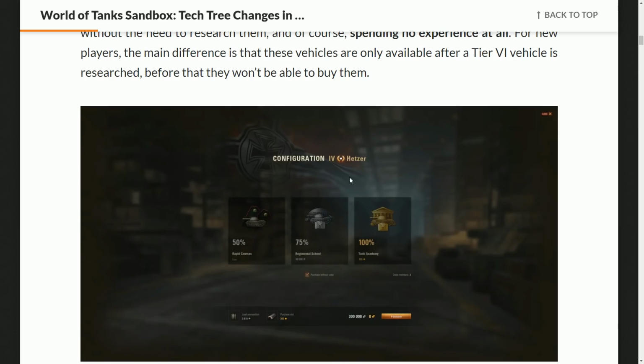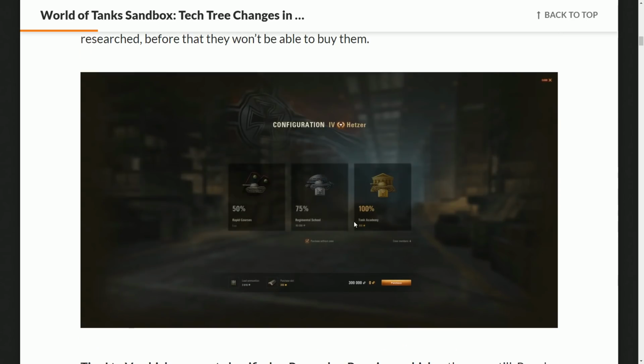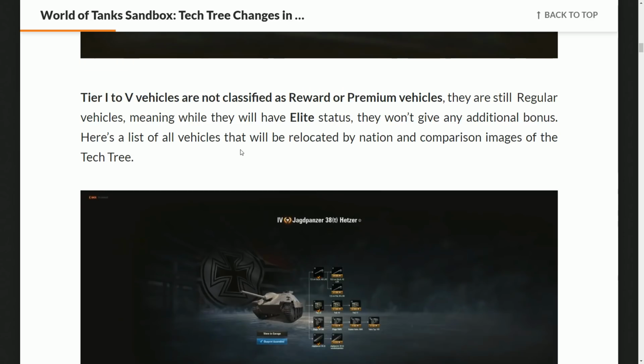But people are able to buy Hetzer for 300,000 credits. It has the elite status, as we can see. And now keep in mind, those vehicles, at least at the moment, while Harkonnen made this article, I don't know, maybe those same things apply to the tier 6 and tier 10 vehicles as well in the future. We'll see, only time will tell.